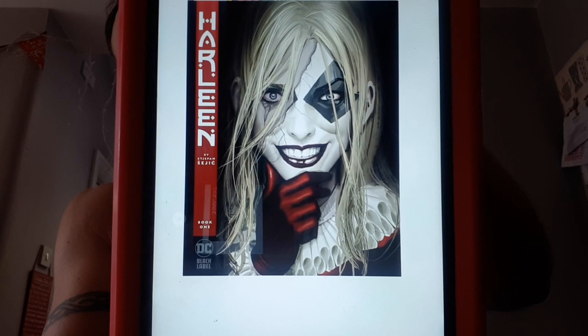Now we're into the big top 10. Starting at number 10 on our list is more from the Black Label - a great new take on Harley. The book is Harley issue number 1. The artwork in these Black Label books is stunning. This book sold 24 copies, and on average the raws are going out for $8.17.